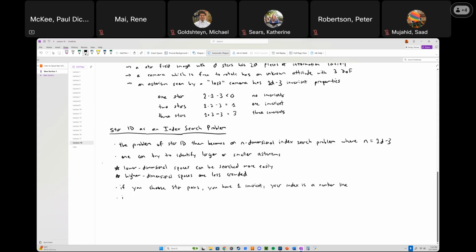If you choose star triads, you have 3 invariants. Your index is 3D space. And then as you increase in dimensionality, you have a drastically less chance of false positive.